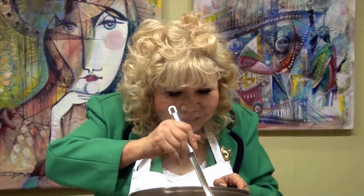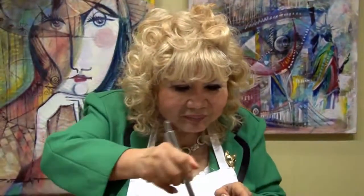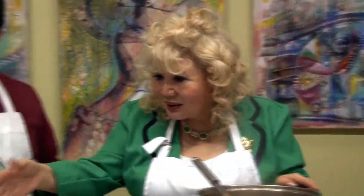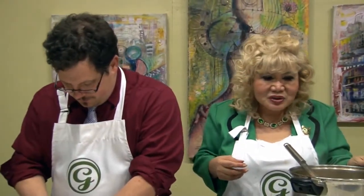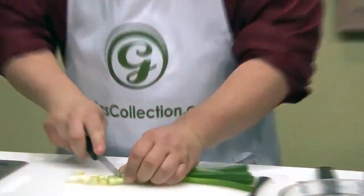Okay, let me see if the potatoes are already cooked. It is. Then that's good. So can you cut the green onions and we can put it here so it cooks a little bit, and then after that we serve it. And it looks so beautiful.